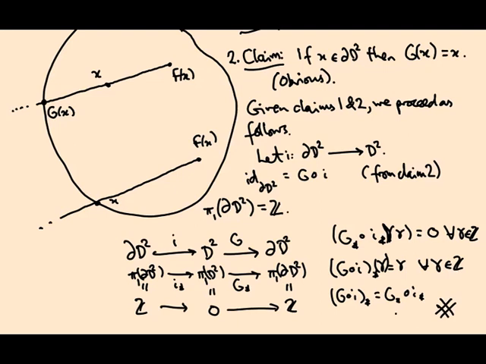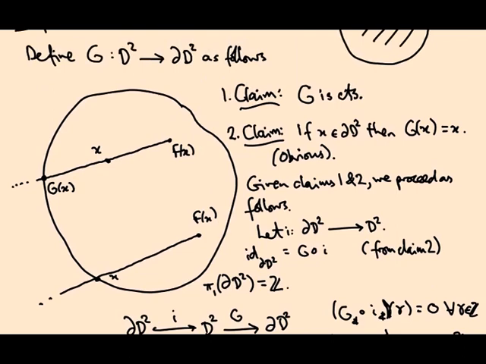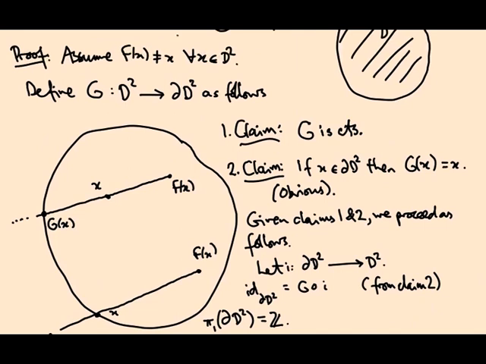So we've translated this fact about maps into an algebraic statement about the fundamental group. We're saying the identity map on the integers factors through the trivial group, which is not true. Therefore, our assumption that this map G exists must be wrong and the map G exists followed from the fact that there was no fixed point. Therefore, there has to be a fixed point, and you get Brouwer's fixed point theorem.